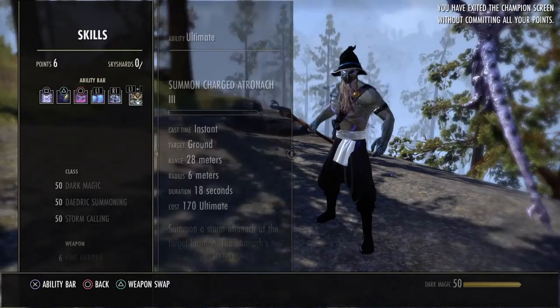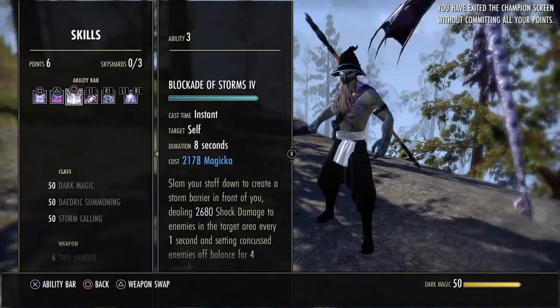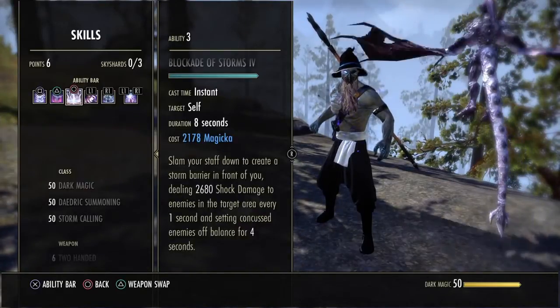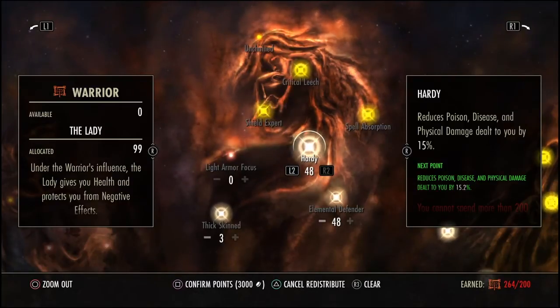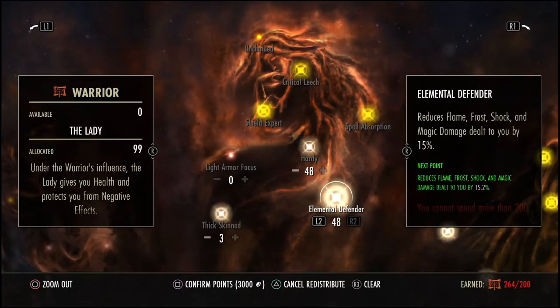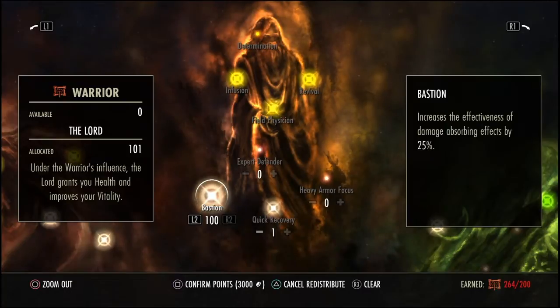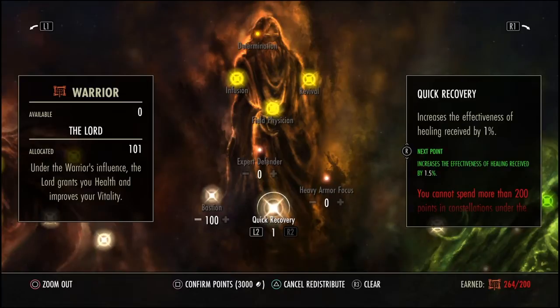So if you look at the skills, with your Blockade of Storms setting concussed enemies off balance for 4 seconds, that stacks up. 48 in the Hardy, 15% poison, disease and physical damage reduced, and also flame, frost, shock and magic damage 15%, and just 3 in Thick Skin for the effects over time. And I put 100 in the Bastion for my Hardened Ward. You have to make sure you want your shield to be the sturdiest possible, so you survive a long time, and it's also important for your pets for the protection, 25% is pretty good. And just 1 in Quick Recovery.